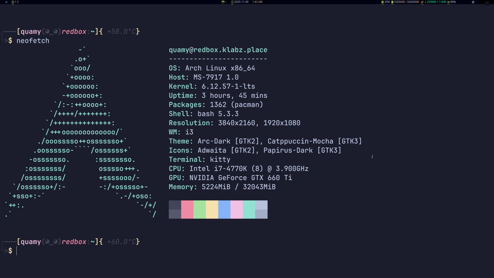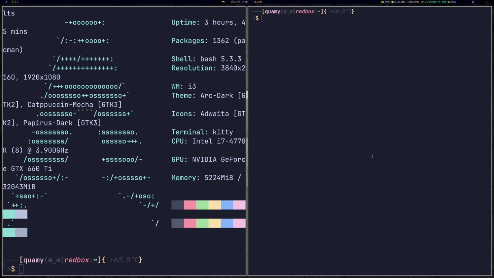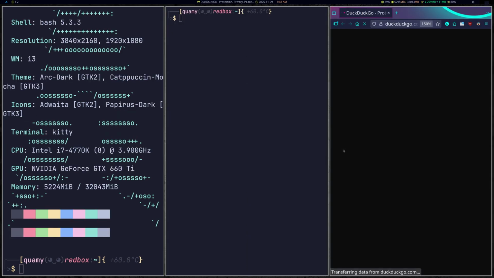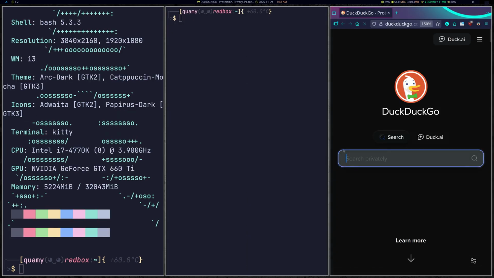So let me show you an example of how i3 works. Now if I open another terminal, right, you see it's making them share space equally on my monitor real estate, on my display space, right? And if I open another one, look at what's going to happen, equally, and that's what is happening. That's i3 doing that for me, right?